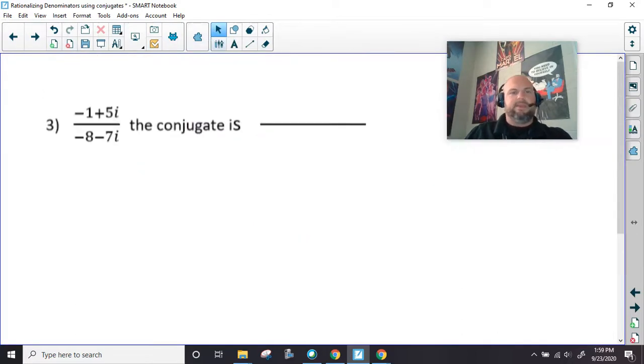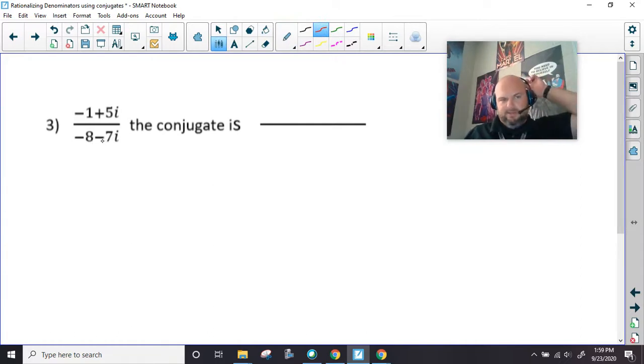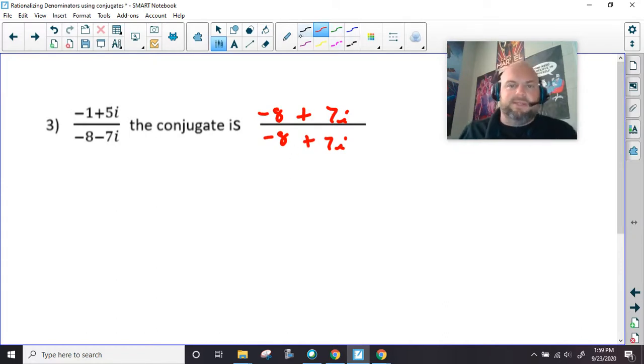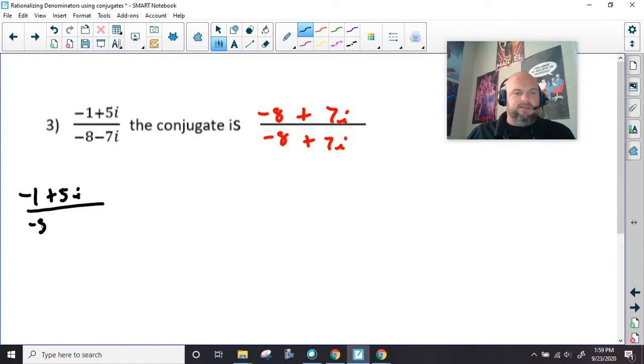All right. Now this one, let's look here. Our bottom, we just got to look at the bottom. So it's -8, -8, and we got a 7i and a 7i. Instead of being a -7, this will be a plus. Now, this one is a little bit more time intensive because you would have to do double distributive or table method on top. And I've had tons of students take their time, and I showed them, hey, try to do it this way. And they're like, wow, it's so much easier. I'm like, yes, I know, I'm amazing.